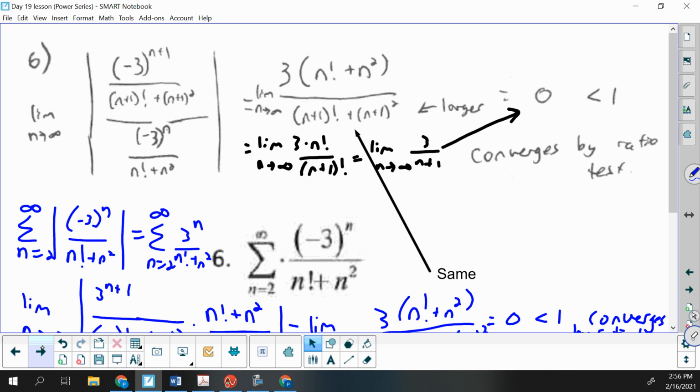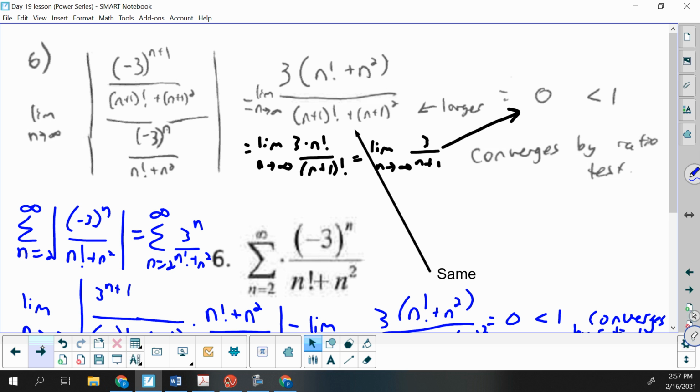In 6, we'll do the ratio test. We have an extra negative 3 on top, but we're doing absolute value. That's why it's just 3. Then your factorial and squared part. As n gets huge, that limit will be the same as just if you looked at the factorials, because the factorials are going to control the value. So what's written in the thicker black pen there is the same limit as the original one we have.